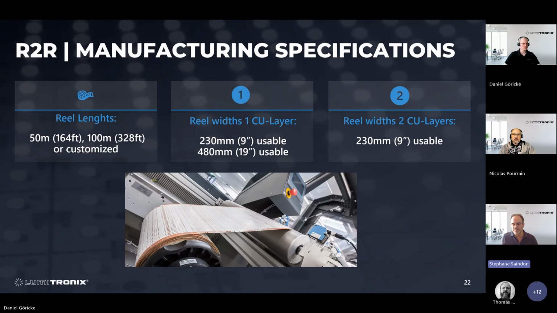And these margins, if we can call them that, are meant for fiducials, technical information, and also transportation along the line. So in single layer, we have 250 and 500 millimeter FPCB, therefore usable on one layer we have 230 and 480. As for two layers, we have to rely on the narrower material, so we only have 230 millimeter usable width.